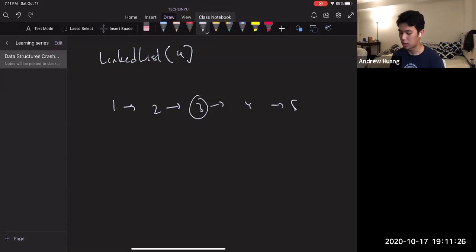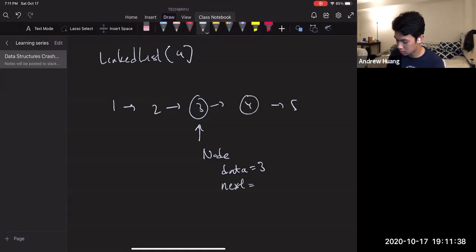So if we look at the problem here, you're given this. So what does this node have? It has node data is equal to 3, and next is equal to that one. So I'm going to call it 4. So 4 is a reference to the data head, which is probably pretty poor naming conventions, but that's the idea.